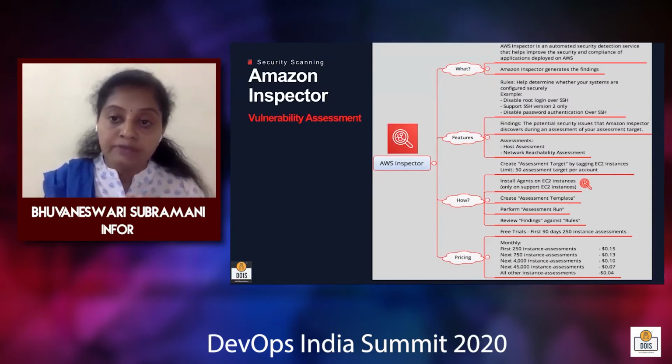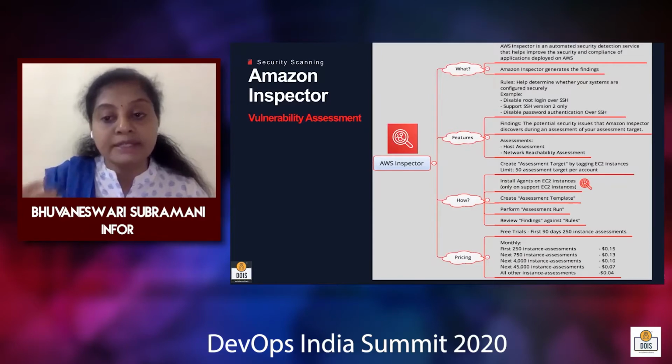You have rules which you can define, and once you define the rules, Amazon Inspector works against the rules that you have defined and gives the list of findings which could be your potential security risks during that assessment. And there are two types of assessments. One is the host assessment. The other one is network reachability assessment.